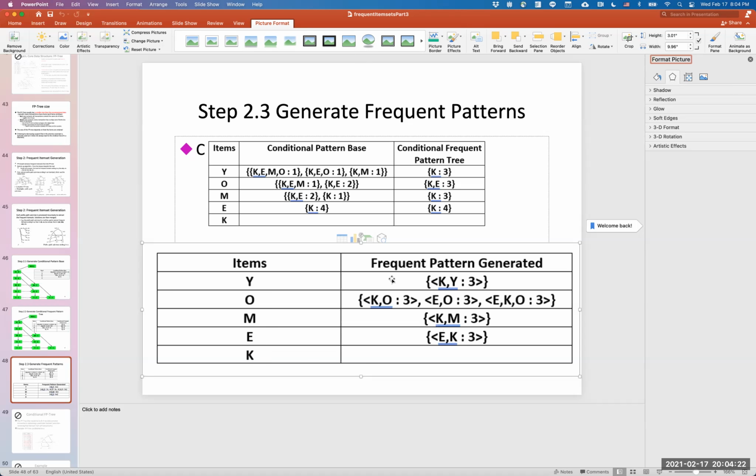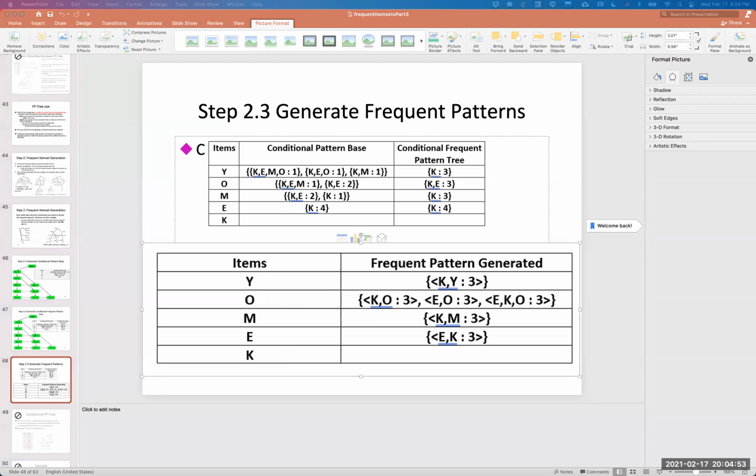But remember, when you generate frequent patterns, what is your ultimate goal? Your goal is to generate the association rules, right? And single items don't really help you generate association rules. That's why the patterns on the right will be able to generate association rules. In general, people keep the ones on the right and ignore the single items.